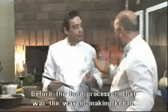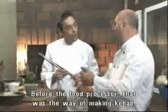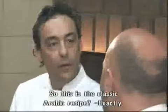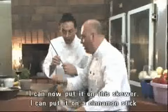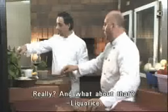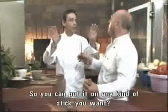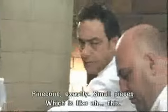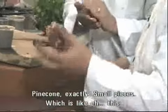Wow. Unbelievable. For the food processor, that's the way of making kebab. So this is the classic kind of Arabic recipe. Exactly. I can put it in this skewer, I can put it on a cinnamon stick. Really? Licorice also. So you can put that on any kind of stick you want, like bamboo. Small pieces.